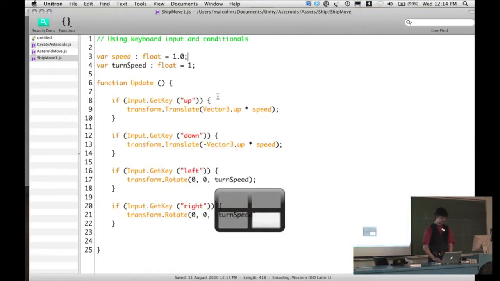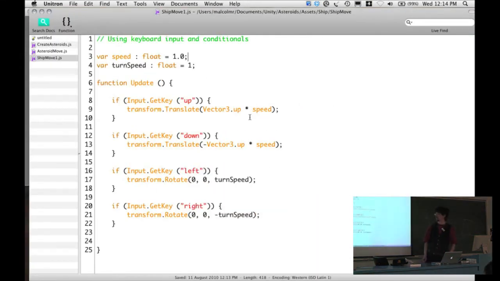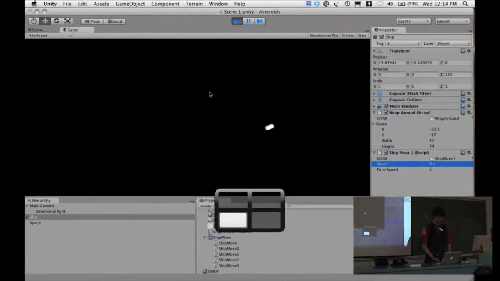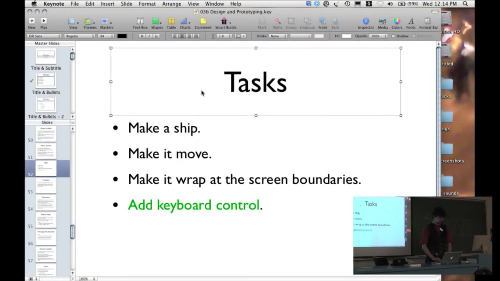So remember what I said in the last lecture, that having magic numbers in your code, a number that has no obvious meaning attached to it, is a bad thing. The computer doesn't care, but it makes your code harder to understand and harder to maintain. And having these named variables makes it much easier for you to tweak their values and tune your code to get the behavior you want. I'll talk a little bit about some of the theory before we go on.